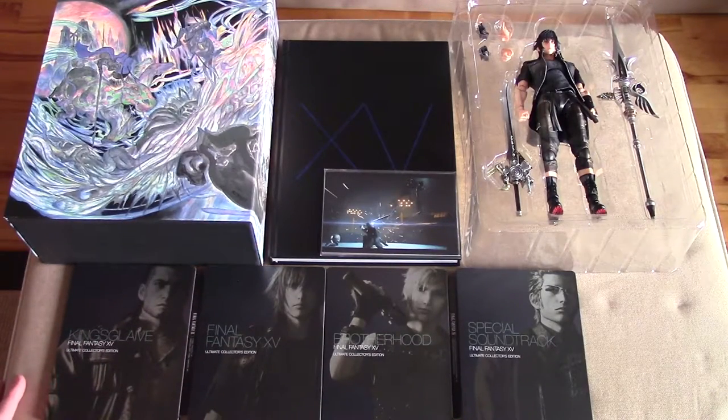Really unfortunate what happened with it getting delayed through customs, but either way, really appreciate this. We will have a full review of this in the coming weeks and months once I actually get around to finishing it. But overall, extremely impressed with this one. I'd love to tell you to go out and pick it up, but unfortunately it's sold out worldwide and it's fetching insane prices on eBay.